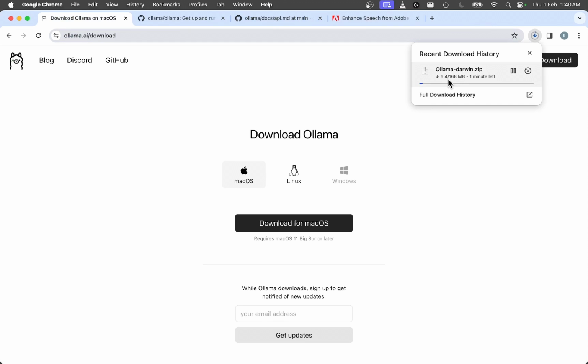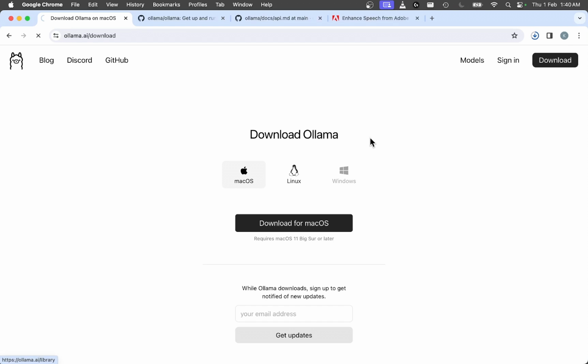As you can see, this is only 160 MB in size. So this is basically downloading the interface using which you will be able to interact with these backend large language models. By that I mean you'll be able to pull those models onto your desktop, run those models, spin up instances of those models, and also interact with these models by writing some kind of text and getting inferences back as a response. On top of that, it also spins up a web API on your localhost, and you get to interact with it by sending a post request to it.